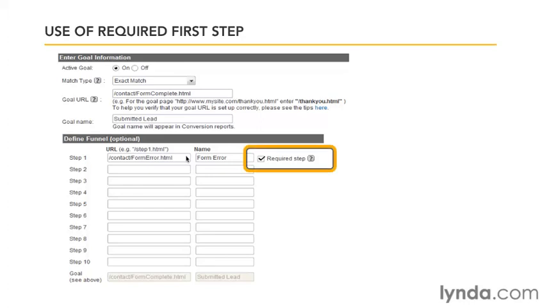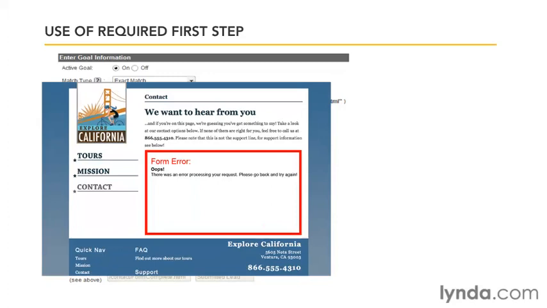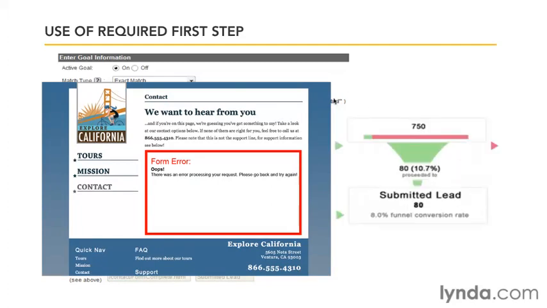Now what this funnel is going to do is show us exactly how many people who experience this error page were able to go on and submit the goal. And the report's going to look something like this. These are all the people who hit the form error page, and these are all the people who actually made it down to the submission. In our case, just 10% of the people. Now these are people who are trying to be our customer, but our user-unfriendly form just won't let them. Hopefully this report will convince your developer to give that form some much-needed love.